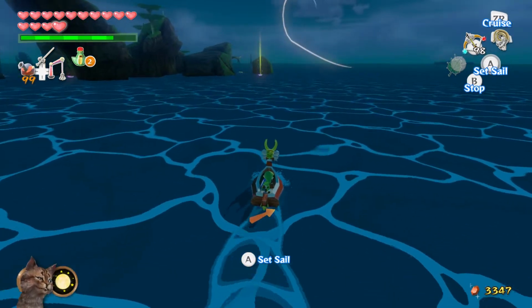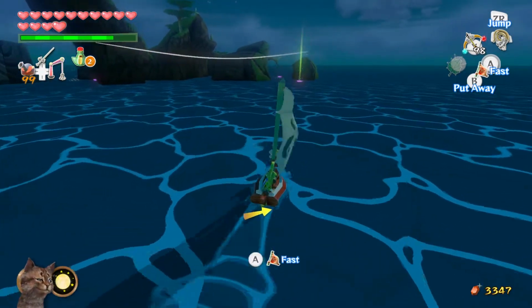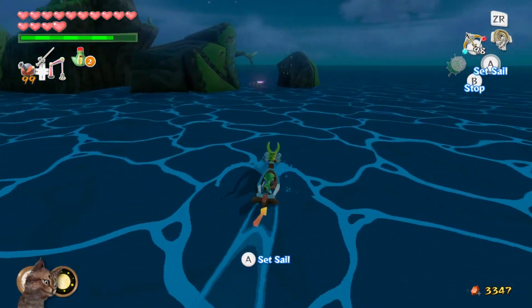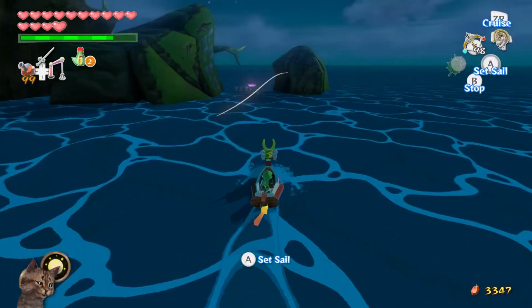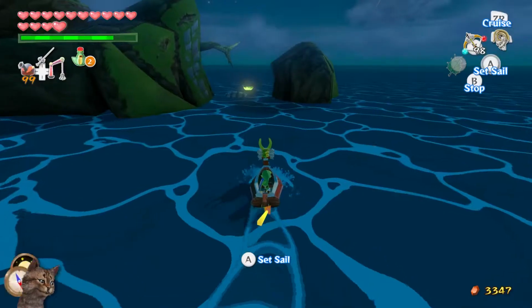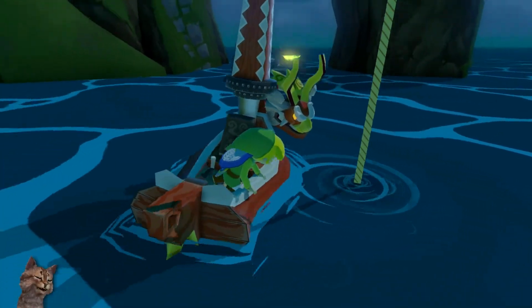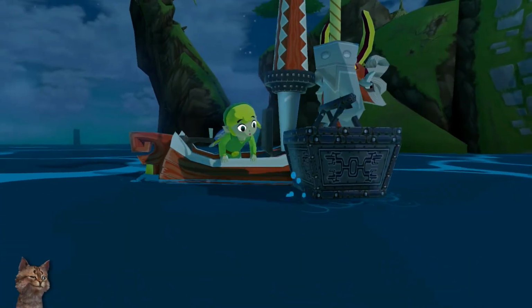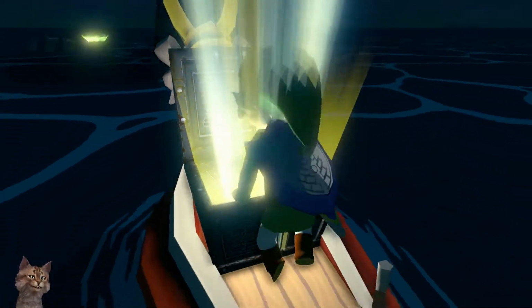So now I'm at Great Fish Isle. You can see the difference between any regular thing of light and basically one of the charts. So if I get close to it and then open up my chart, you can see I'm getting closer to the X. And I'm practically right on top of it. Let's try right here. Let's see if that works. Yay! I made it right to it. Now there's actually like a beam of light that shoots up into the sky.